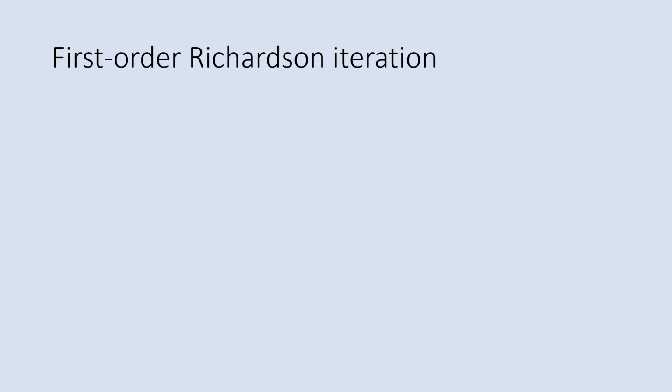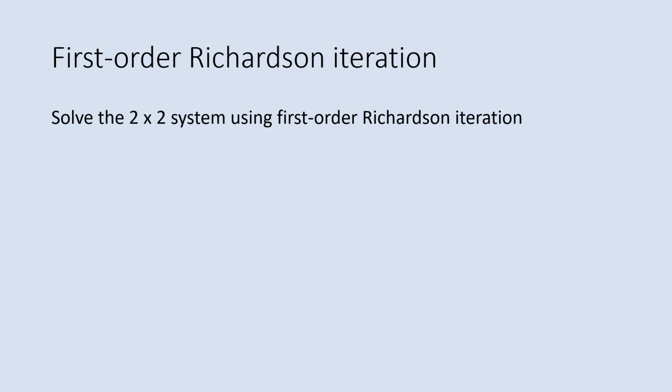So let's use this method, first order Richardson iteration, to solve a 2x2 system. We're going to look at a 2x2 system that we could solve by some other method. We could probably solve this even by graphing, or by substitution, or any of the other methods that we've discussed earlier. But we're going to use the Richardson iteration method so we can see how it works, and then compare the results to the actual answer, and have some confidence when we apply first order Richardson iteration to problems that we can't readily solve by hand.